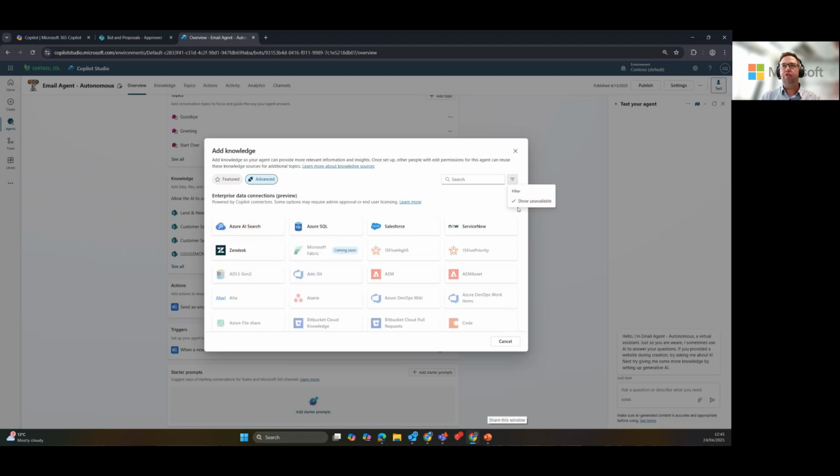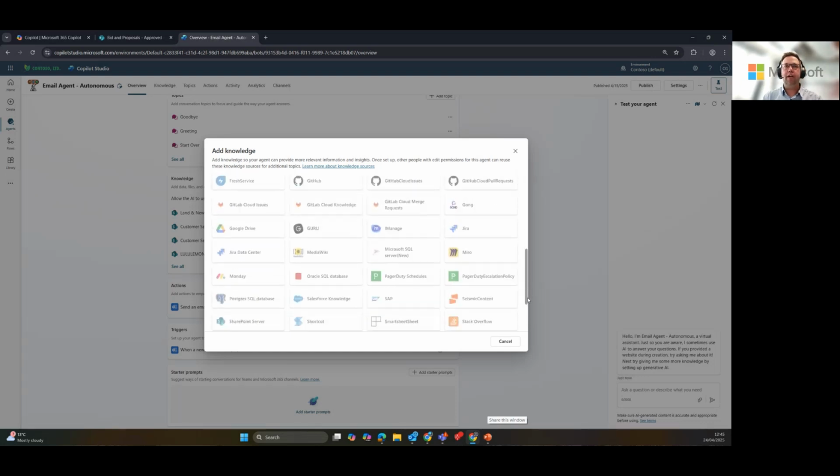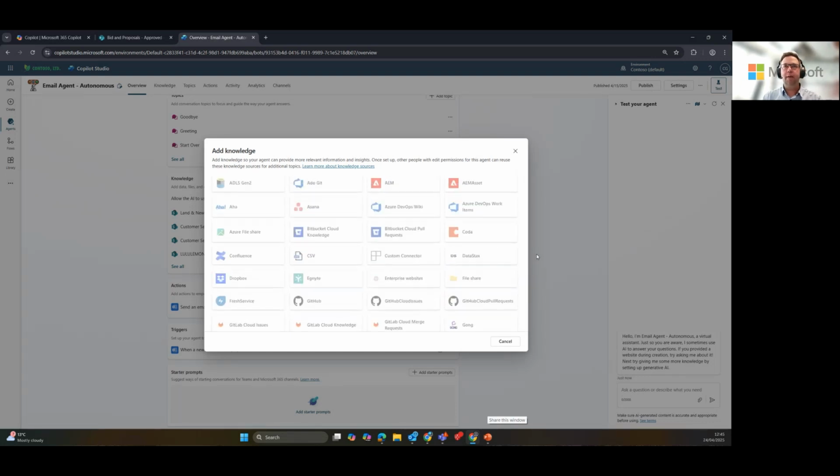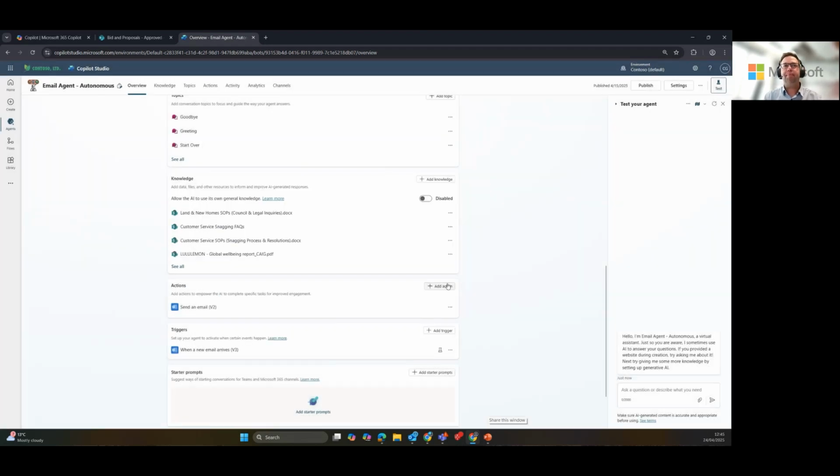Again, we can click on Show and Available, these things that are coming very soon. You probably saw Microsoft Fabric for a little bit. It got retracted just to do some bug fixes, but again, that's coming shortly. And then a whole raft of different connectors that we've got access to in here, namely things like custom connectors. So if you've used, or heard of, Model Context Protocol or computer use, those new capabilities that are coming, you'll be able to pull in those features as well.